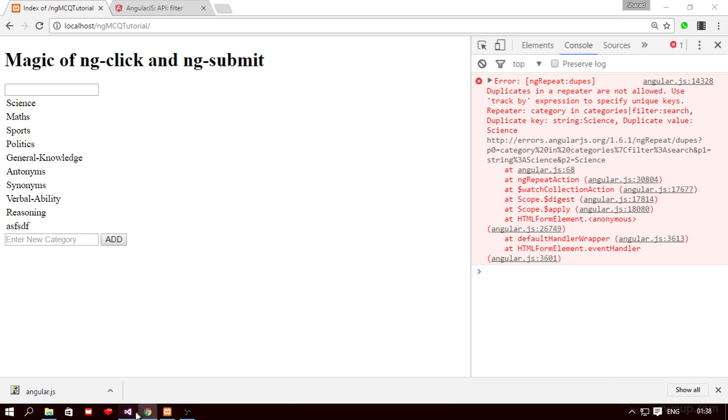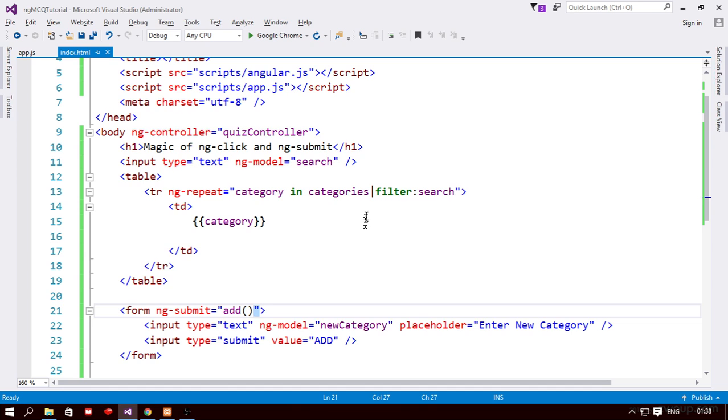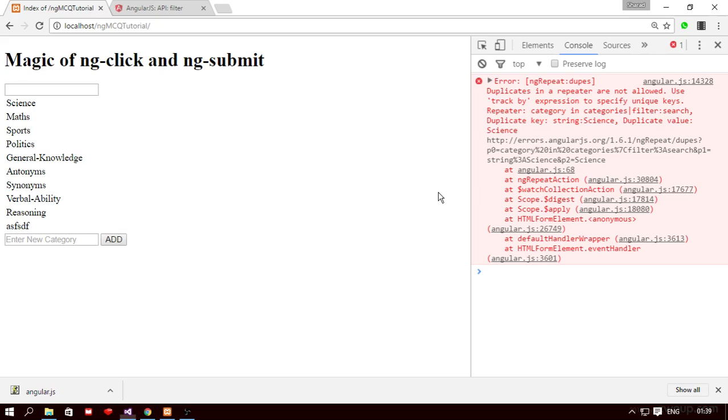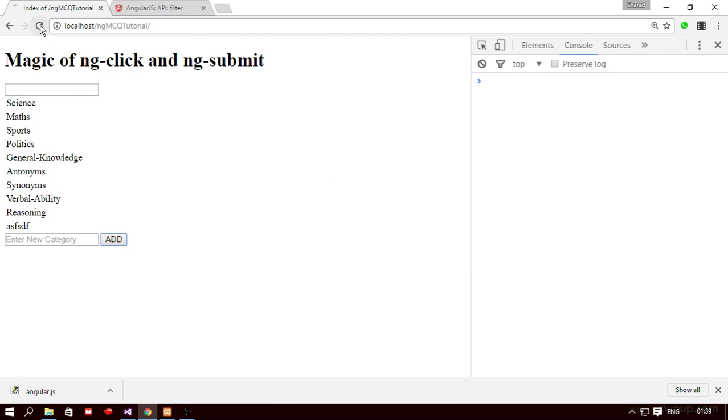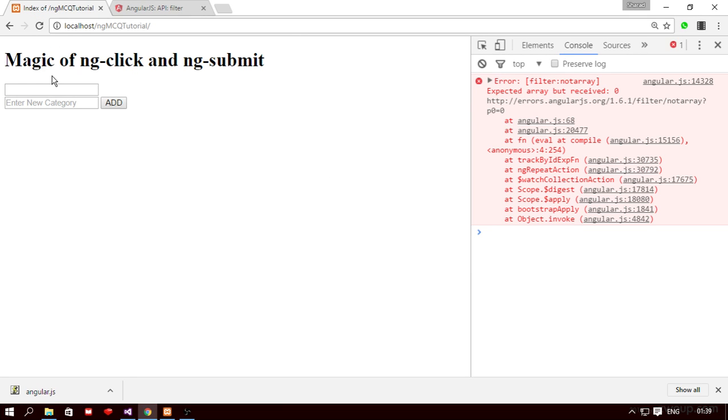To allow duplicates along with the ng-repeat expression here, you need to use another expression called track by $index. So $index contains the reference of the items that are stored in this array. By using this expression called track by $index, you would be able to show the duplicates also in this list. Also, we got an error here, expected array but received 0, filter not array.